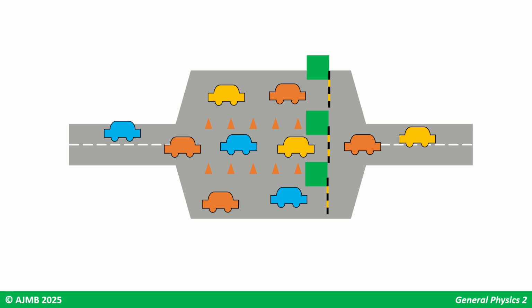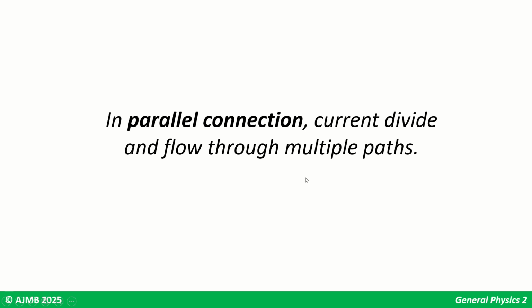So if the tollbooth is 20 pesos, I can just pay the single 20 pesos on this tollbooth if I'm passing here, and at the same time, two more cars are able to do so as well. In parallel connection, current is divided and flows through multiple paths. In series, you only have a single loop and a single pathway for the current to pass, so your charges will really have to pass through each resistor along the way.